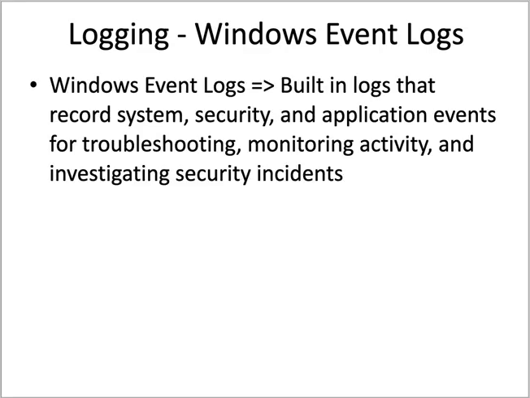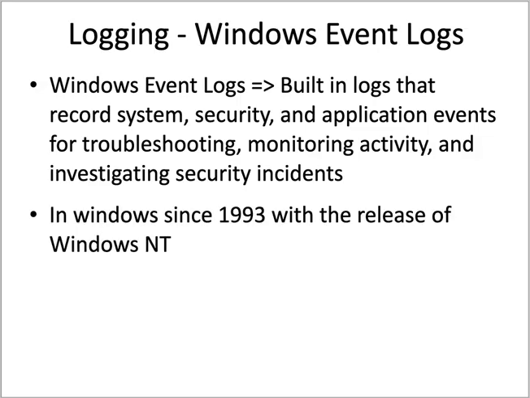Another popular thing in the Windows world is the Windows event log. And basically that is a built-in log that records system, security, and application events and uses them, or can be used later, for troubleshooting, monitoring, and investigating security incidents. Now, the event log came about in 1993 when Windows NT was released.